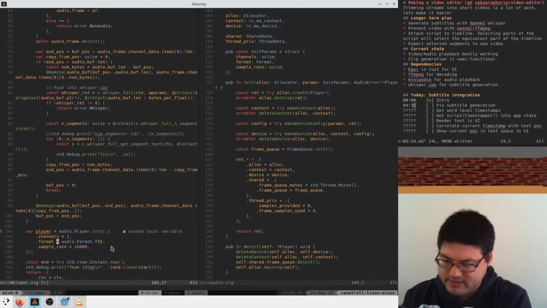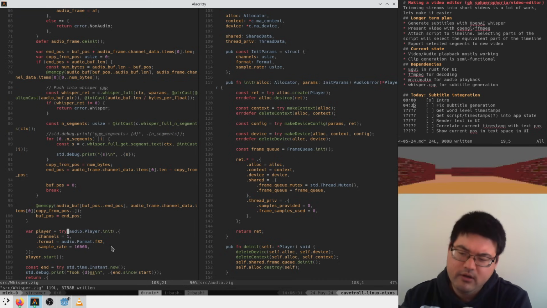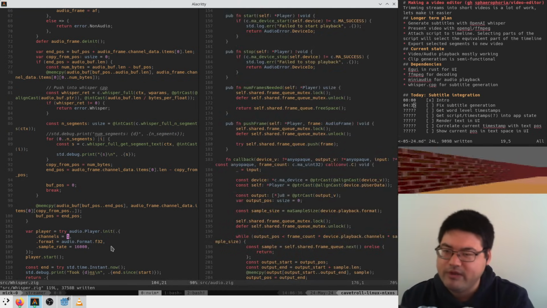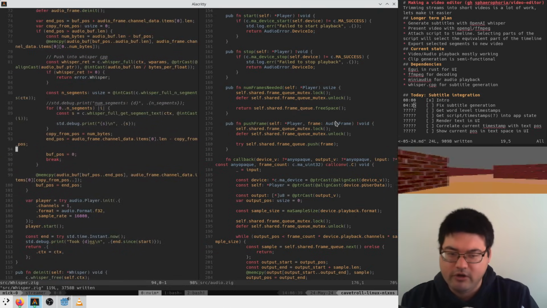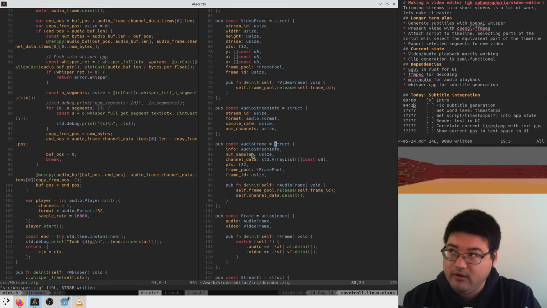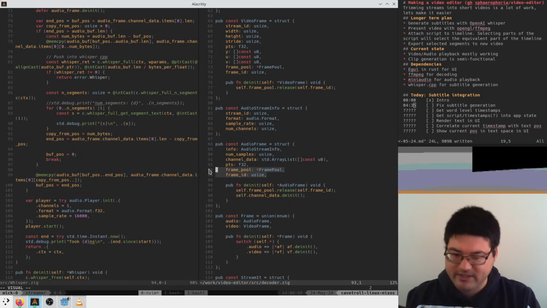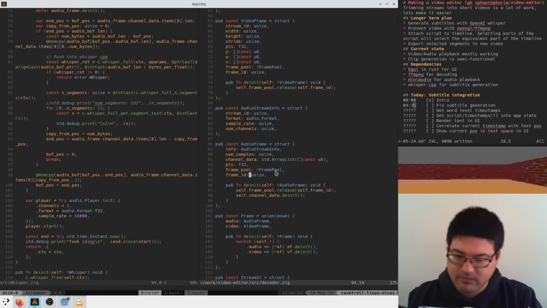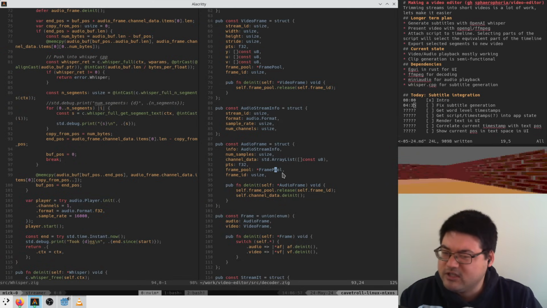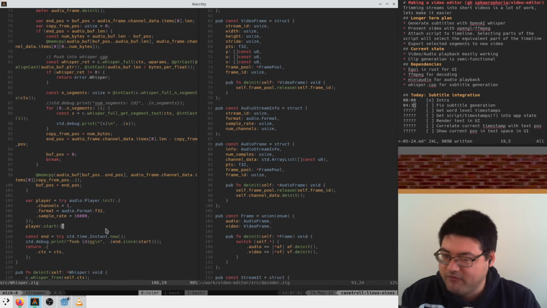We say var player equals this player dot start. This probably has to be try, and then we can just push a frame. We can reformat this buffer into an audio frame. This audio frame is tied to the FFmpeg output, specifically the fact that we have this pool of frames with frame IDs, and we put our frames back in the pool when we're done with them, and we might free this data. But we can fit this to the point where it works well enough, because we won't care if it's not perfect, we just need to hear something.